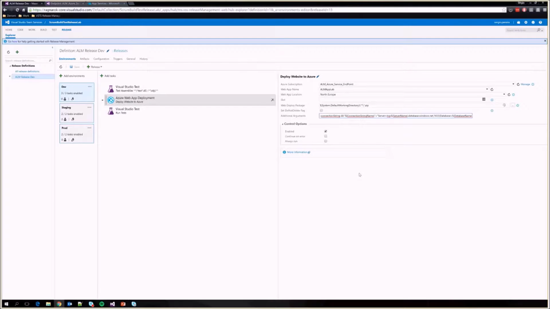If you come from on-premise deployments, you can think of this Azure Web App deployment as something close to MSDeploy deployments, even though they don't work exactly the same way, but they can use exactly the same packages produced by MSBuild. As such, these are just some additional arguments we can use exactly when the application is being deployed onto Azure.